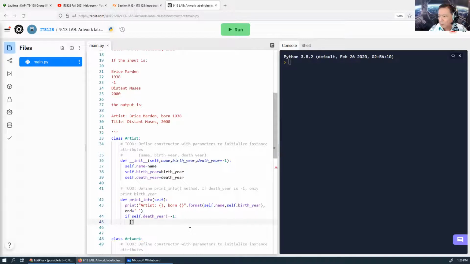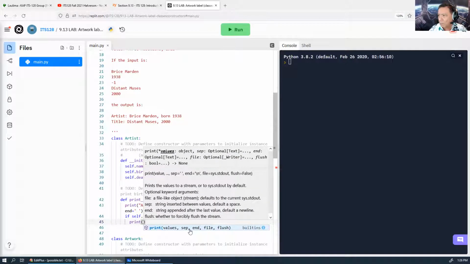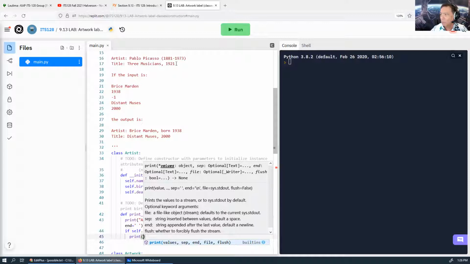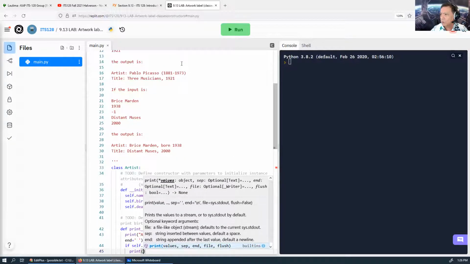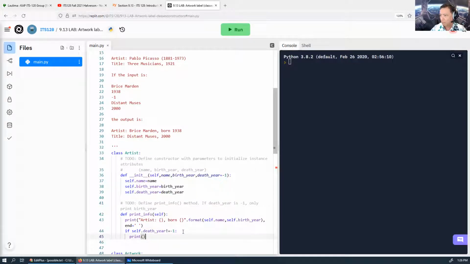Then print, oh, shoot. I got to print it differently. All right. If it's that, it's just going to be born.